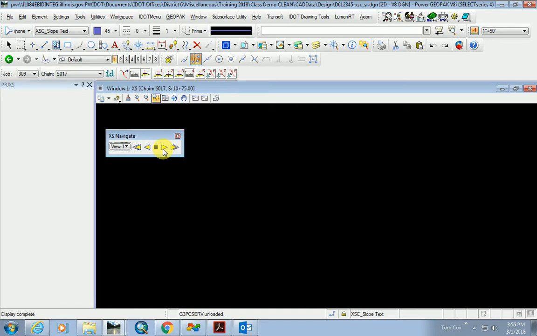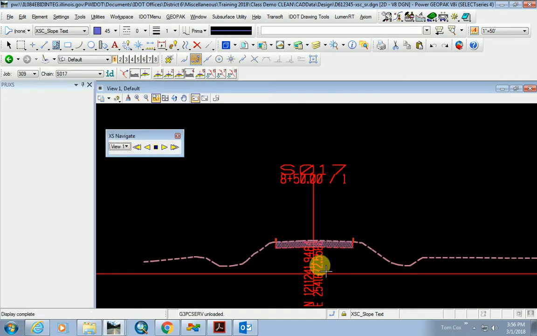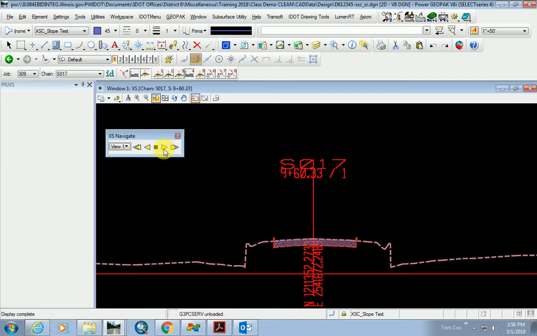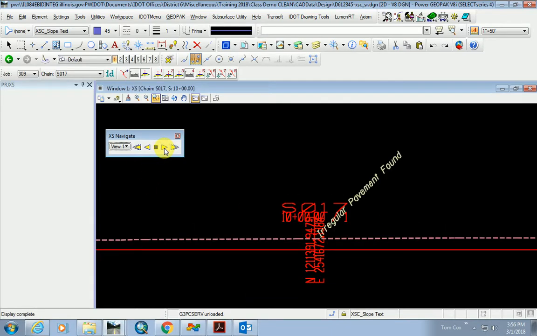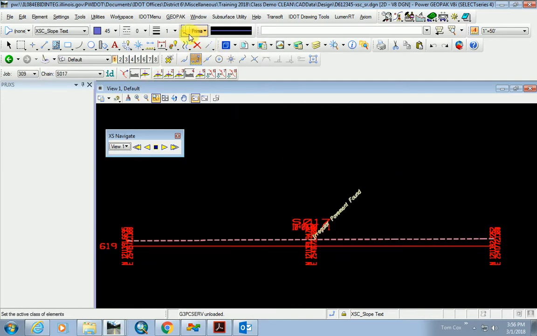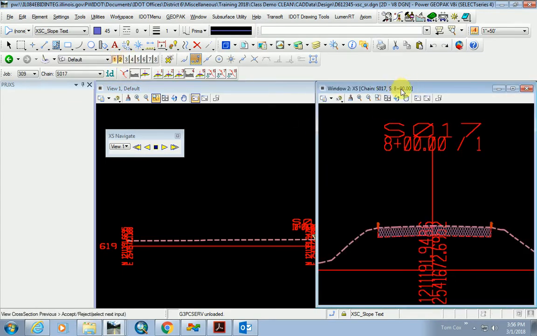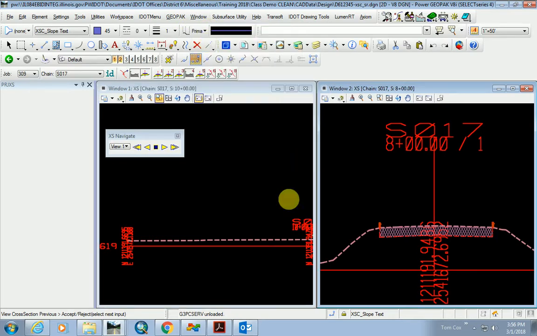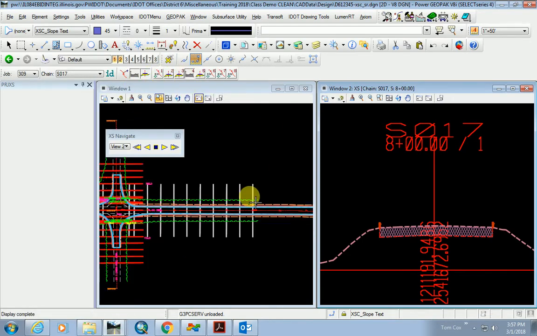So let's resync this up. The first one. We can take a look at our cross sections, and the width is going to match up to the existing pavement. I think we'd have to look in the plan view to see what's up with that. It's possible there's going to be some kind of problem on 1 or 2 or something, and you might have to manually draft it in. You can usually figure out what the problem is, though. It may or may not be worth rerunning. If it's just the 1, it's probably not worth it. But let's take a quick look at it in the plan view, see where it's at.